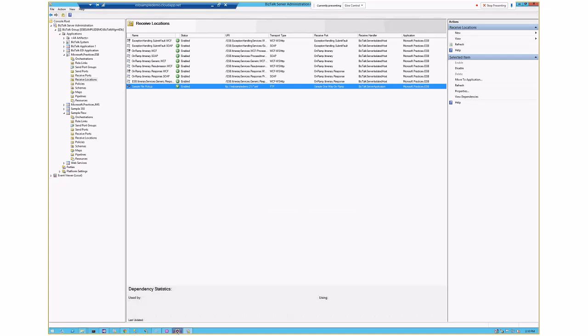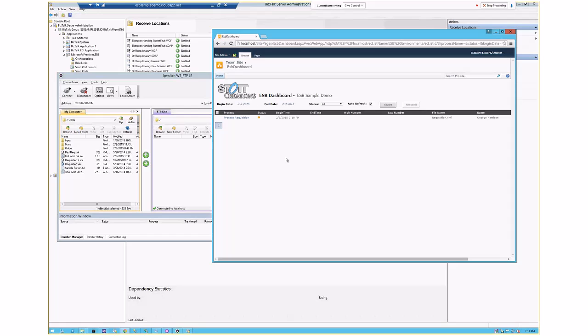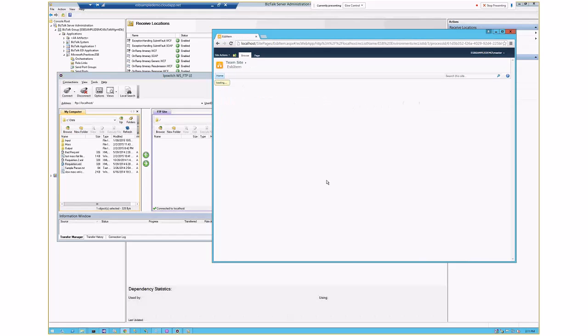That being said, I'll go back here and we'll take a look and refresh this and wait for it to disappear. Looks like it just did. I'll jump back to my portal, and as we're seeing, it picked up the file, the requisition, and it's in status yellow, which means it's in flight. So I can actually click on, it actually turned green. I didn't press refresh or anything, but I can go through, and based on the tracking that is in the enterprise service bus and how it's presented, how it's stored in the BAM primary import database, I can see where it went, where this message went.